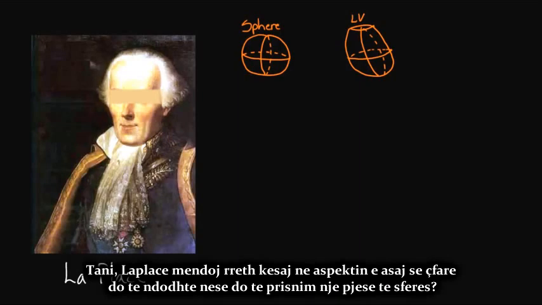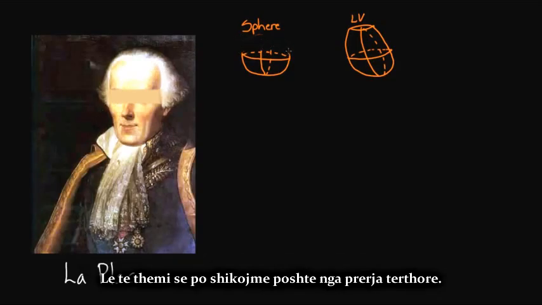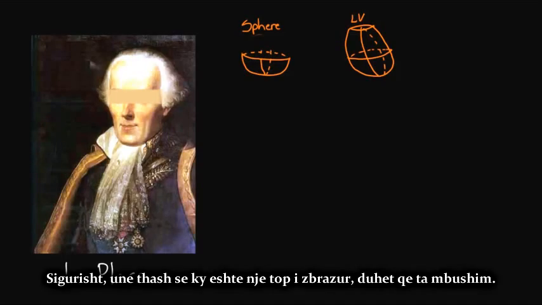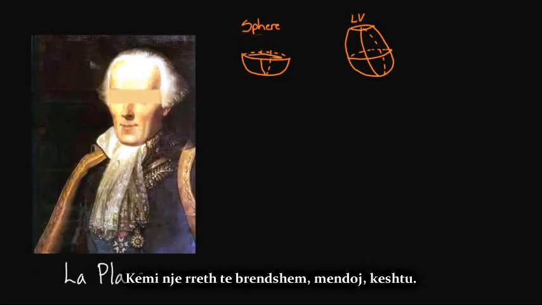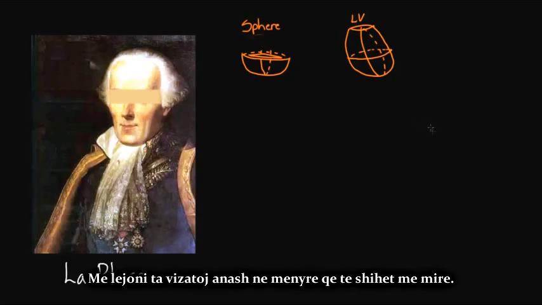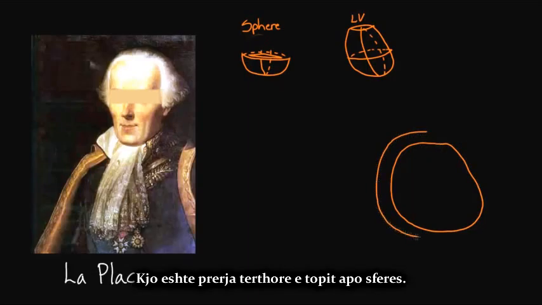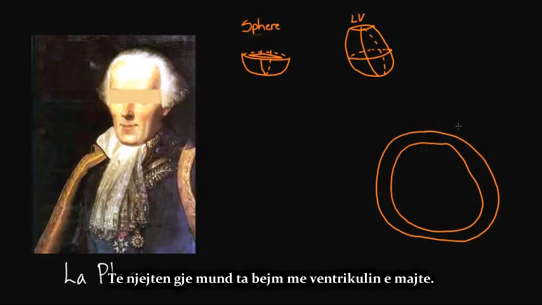Now Laplace thought about what would happen if you cut away part of that sphere, and let's say you could look down at the cross section of it. Something like that. He thought about it in those terms. And of course I said that this is a hollow ball, so you've got to fill it in. You've got something like an inner circle, I suppose. Like that, right? Let me draw it on the side here so it's nice and easy to see. I don't want you to have to figure out what I'm drawing. Something like that, right? This is our cross section of the ball, or the sphere. And you could do the exact same thing with the left ventricle.